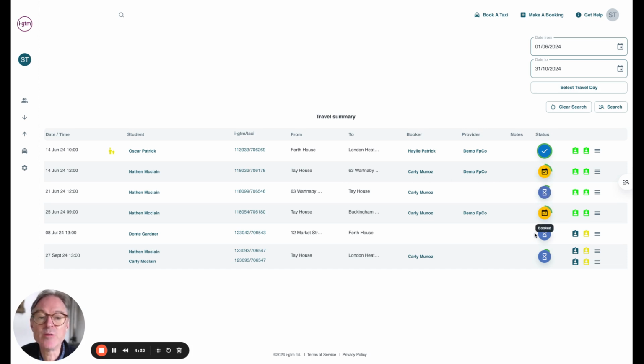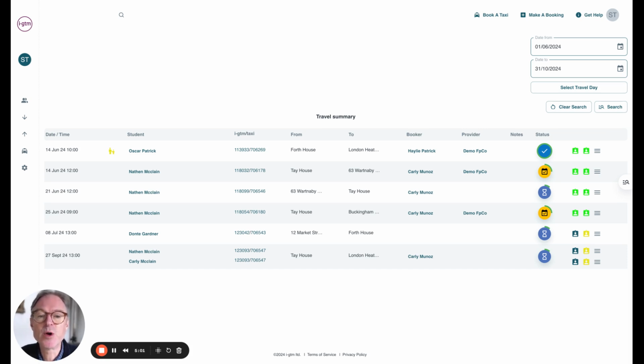A pending icon means that the taxi company has received the booking request but has not yet responded to it. And when they do respond to it by entering in the base price, this will change to a booked status. The icon only changes to complete after the taxi company have closed off the booking post-journey and added any extras that they may need to add and closed it off.